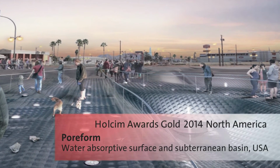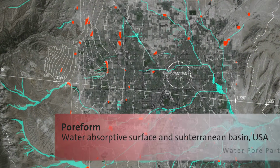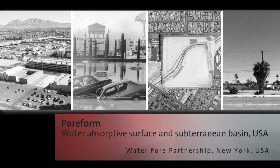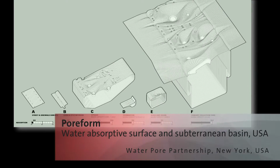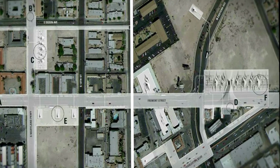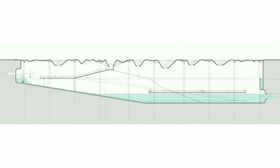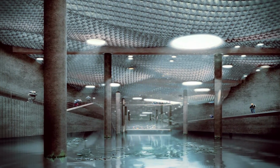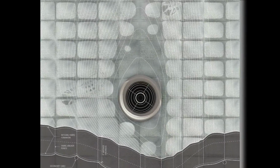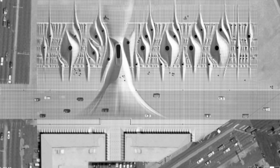Las Vegas is a city in the desert, yet it is subject to repeated flooding because the bone-dry earth cannot absorb stormwater. This problem has been addressed by a plan that is carefully adapted to the complex urban context. Giant underground tanks that can be used as event locations during dry periods swallow the rainwater. They are covered with a porous concrete surface designed for optimal water collection. The most sustainable characteristic of our project is repositioning the civic value of water in the city of Las Vegas.